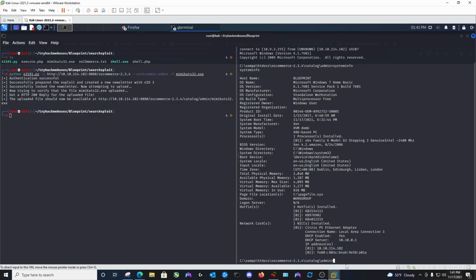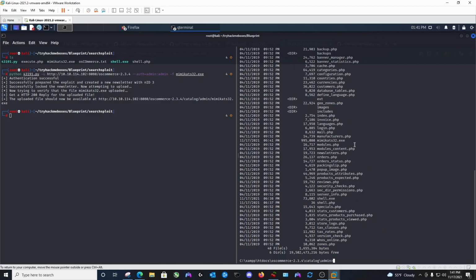So now you come over here to your shell. And we can now see that Mimikatz is loaded.